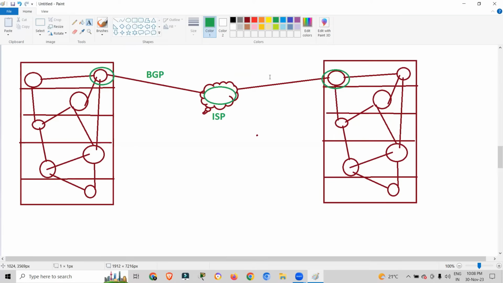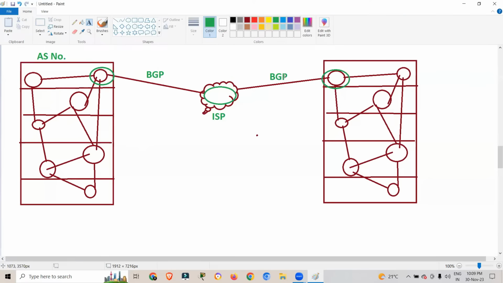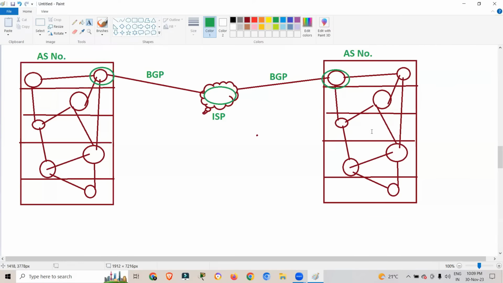So the BGP protocol will work here to send the data to the internet, right or not? And in the internet network, all the routers will have some AS number. AS number is the identity of a network that is allotted by the organization which provides the IP. An AS number is provided to the organization; it must be purchased if you want to send the data throughout the internet.